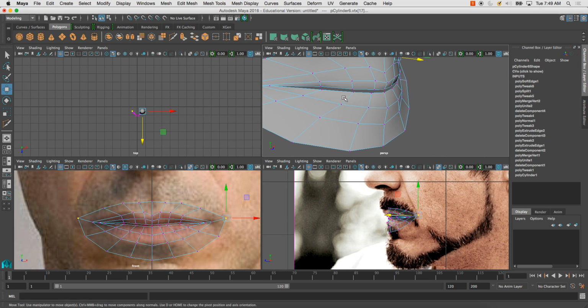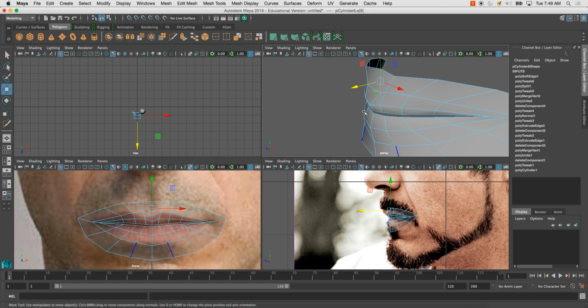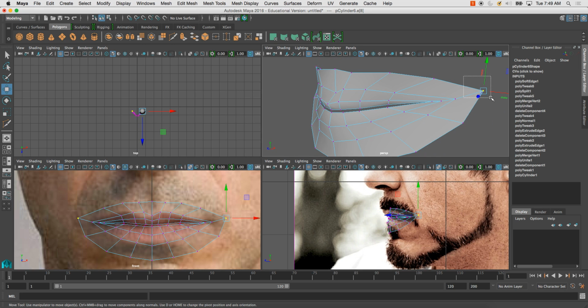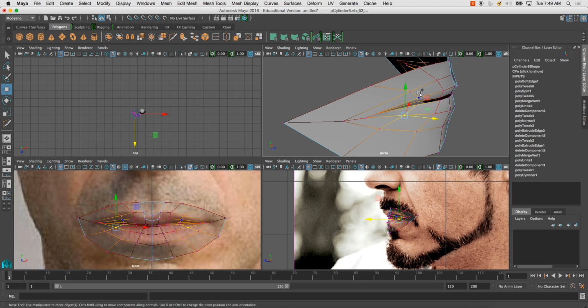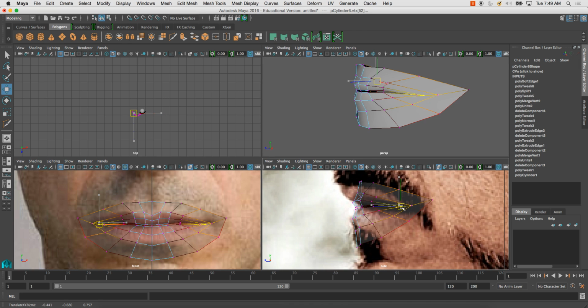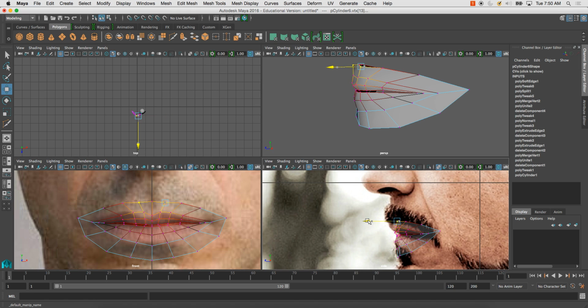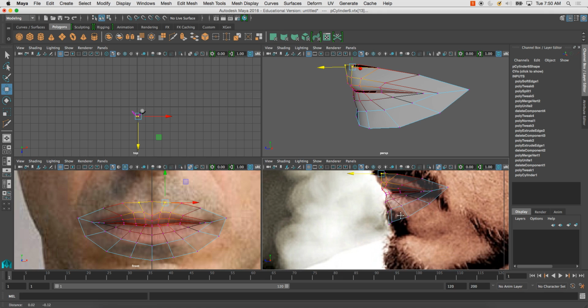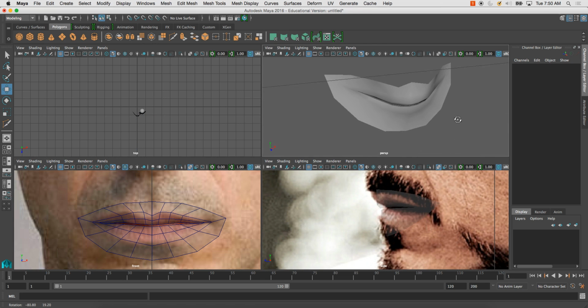So something like this edge, you can bring in slightly, get that little indent that we all have right here. And here, just sort of shaping it out, just not so much. It's not so round out like that. That's a little too round, but I'm just focused on making sure I get the edge of the lip correct. Something like that. And since his face is on a very slight perspective, it's a little bit more difficult to make sure I get that. So I need to just continue doing slight adjustments, something like that. That's pretty decent, to start with.